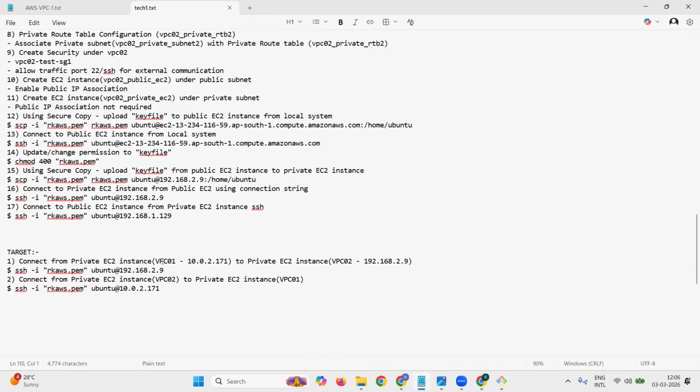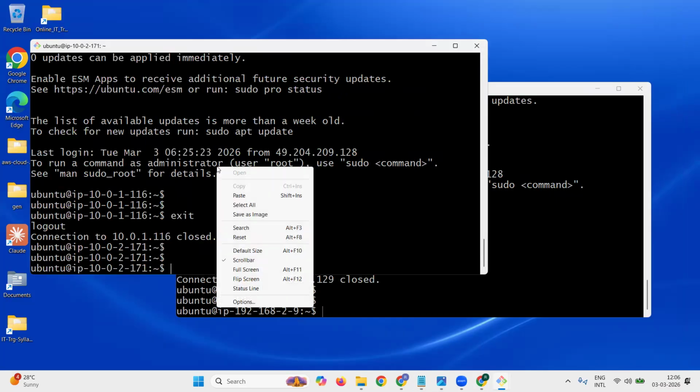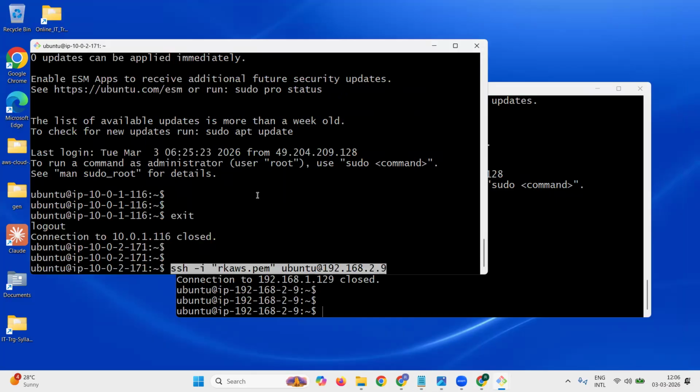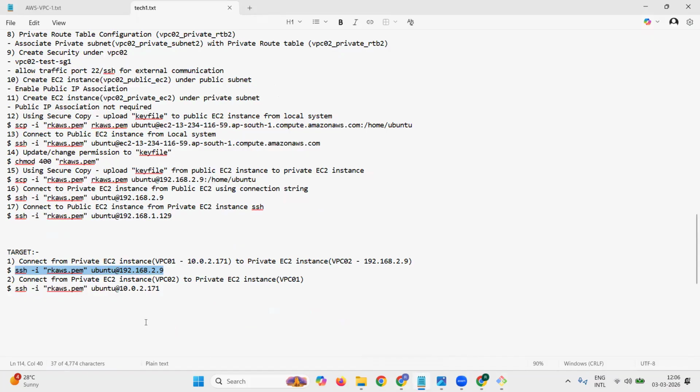So if I do it directly, what will happen? Let me do it from the private EC2 instance of VPC01 to the private of VPC02. If you see here, there won't be any connection because there is no relation or trust connectivity between the two VPCs. So if I do the reverse also, it won't be successful.